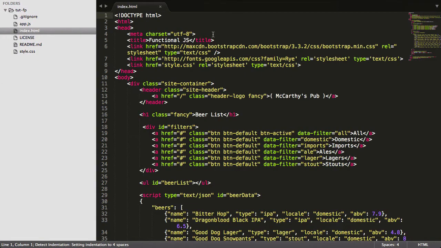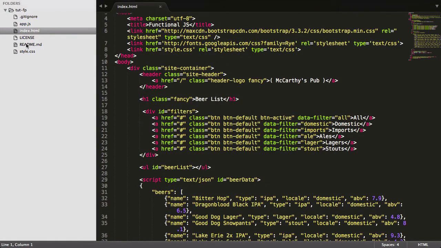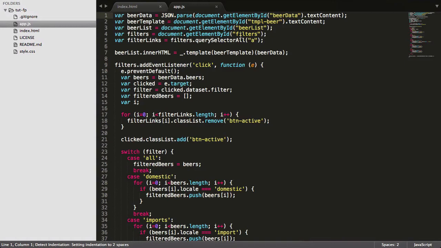And so I can open up the index file here too, just so that I can edit it if I need to. And I can open up my app.js. There is a style sheet here too. We're not going to touch it in this course, I'm pretty sure. So you're welcome to play with it if you want, but it's just there so that we can have styles on our project.